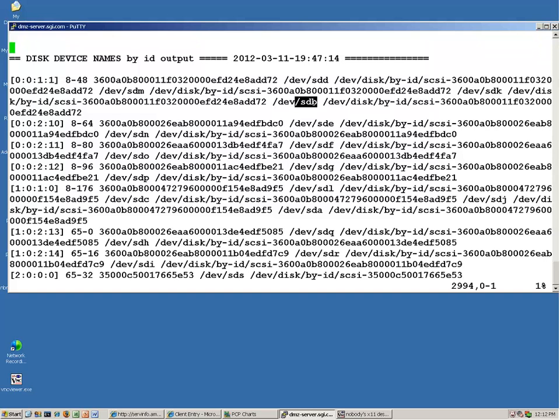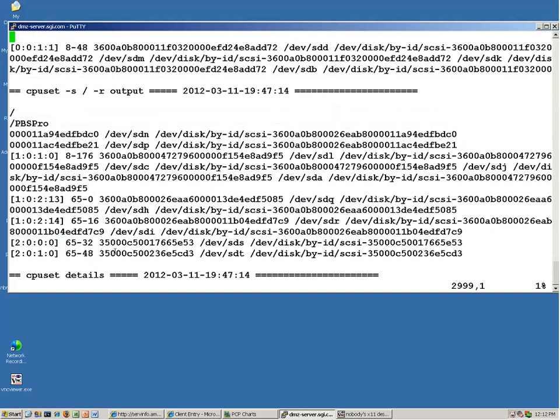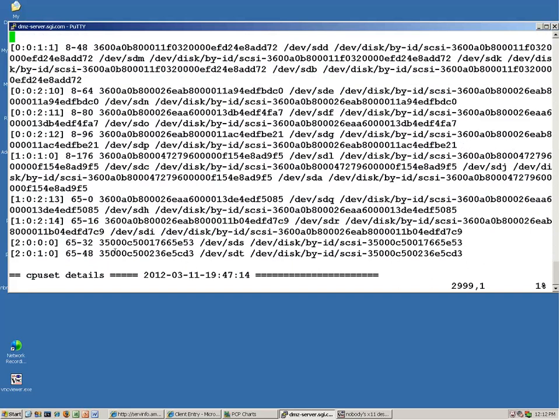Oh, that's right. SDA and SDB are not my root on this system. The RAID is being discovered before root. So that's why we've got SDB. So those are 4 paths to the same LUN. So now I know all 4 of those are the same RAID LUN. And that RAID LUN, or in this case, the RAID LUN is 10, 11, 12, 13. And that's what I was trying to generate here. A mapping to say, and then here's my root devices, SDS and SDT.